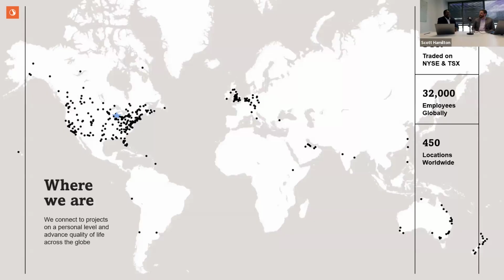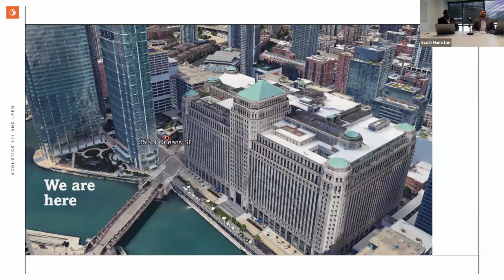A bit about Stantec. So we are a global firm, 32,000 members strong. And as noted on this graph, we have offices all over. Our group is here in Chicago. So just for placing, we are right across the street from Merchandise Mart, nestled behind the glass towers there, at Wolf Point, and in the heart of the business district.